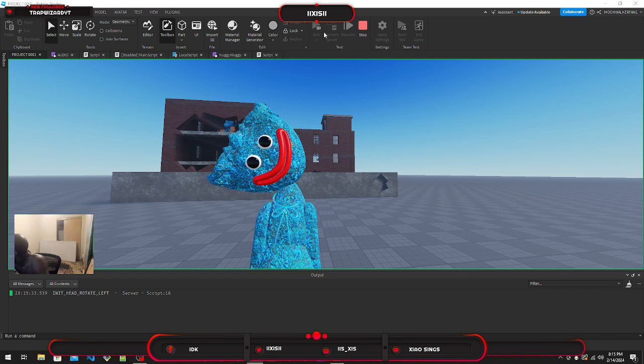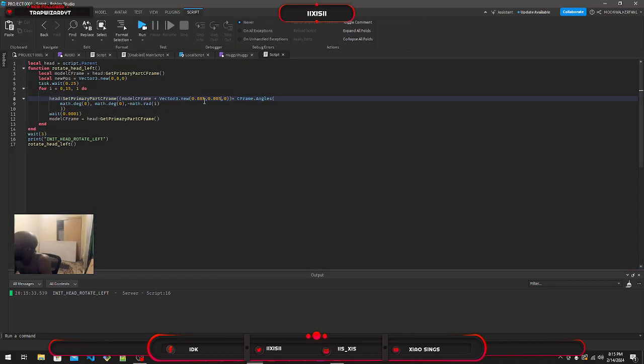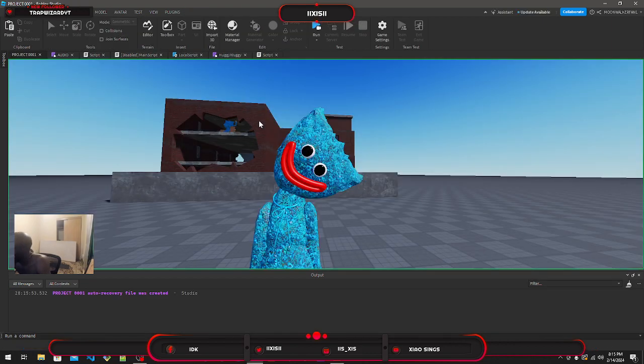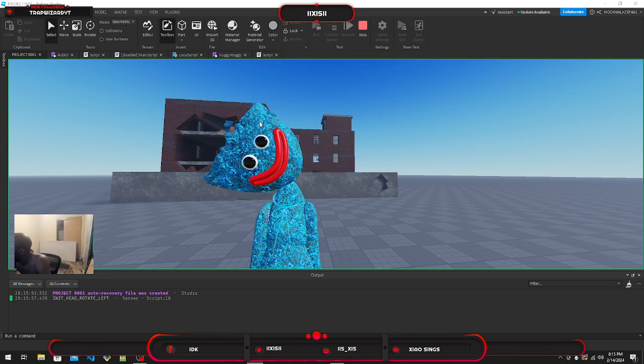Interesting. We do need to move the neck a little bit more. Let's try this. Almost there.